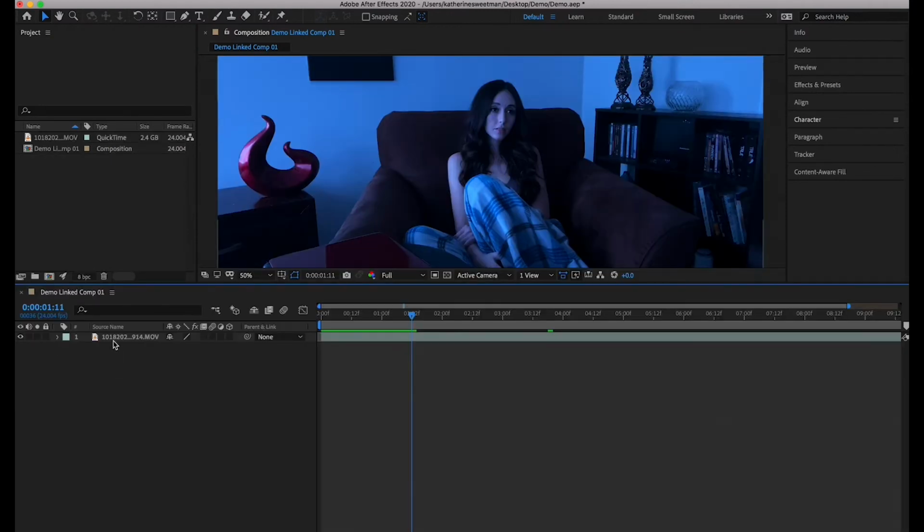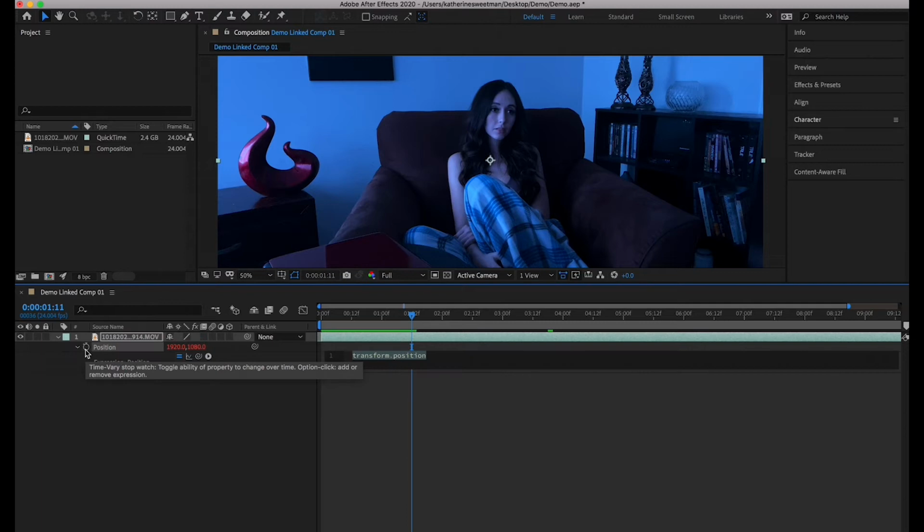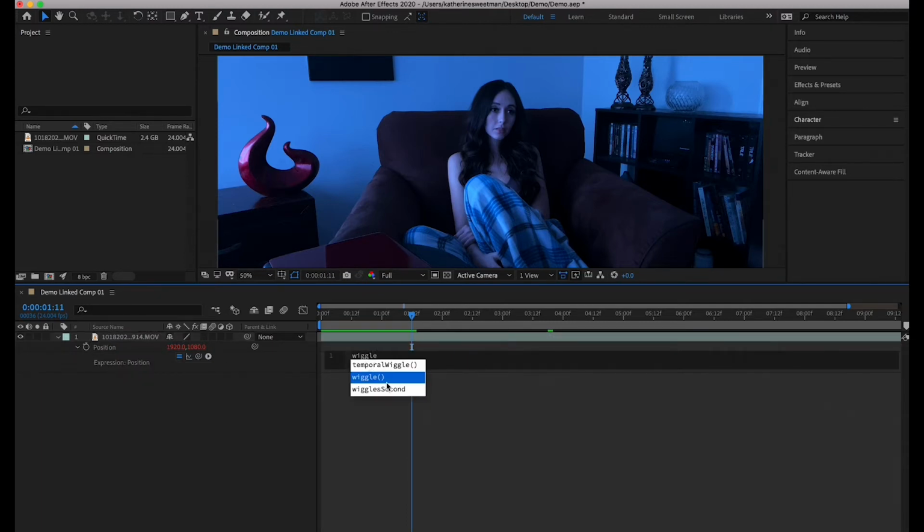So what we're doing is adding a wiggle expression to the position data for the shot. The first thing to do is look at that position data, and we can do that by highlighting the clip and pressing the P button on your keyboard. Next, position your mouse over the little stopwatch, and then Option or Alt click to bring up the expression panel. In this little scripting panel, start to type the word wiggle, and wiggle will auto-populate, followed by parentheses with no space between the word and the symbol.